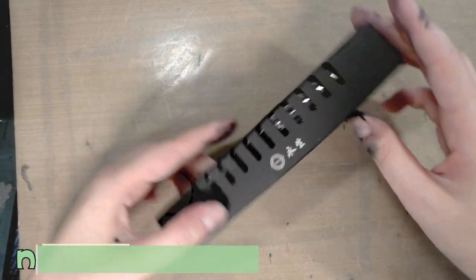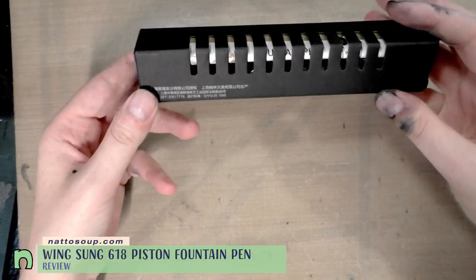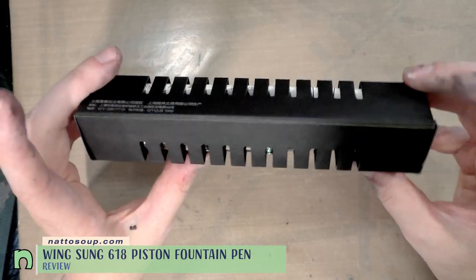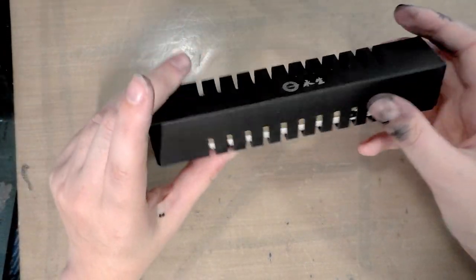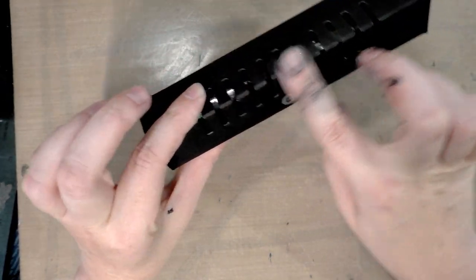Something came in the mail the other day. I had ordered a Chinese fountain pen from Amazon for personal use, but it was so interesting I thought I had to share it with you guys. First of all, it came in a bubble wrap mailer, of course, but it also came in this really neat cardboard box that has these die cuts on the side.